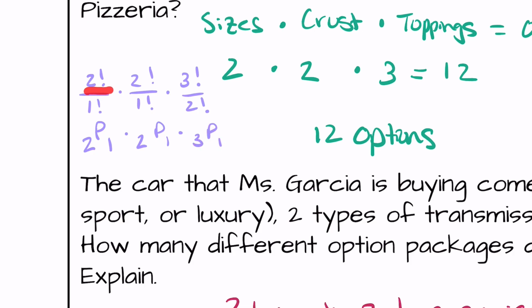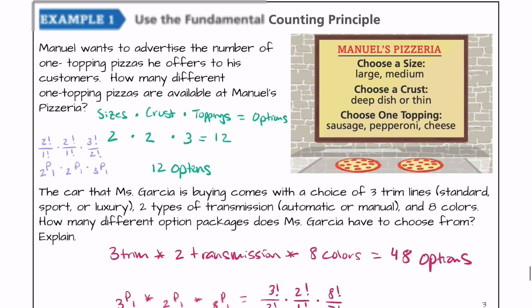So it's really 2 factorial over the difference, which is 1 factorial, 2 factorial over 1 factorial, and then 3 factorial over 2 factorial, which wipes out the 1, and we're left with the 2, which wipes out the 1, left with the 2, and wipes out the 2 and the 1, and leaves us with 3. So counting principle is when we group everything together. And we keep it simple.